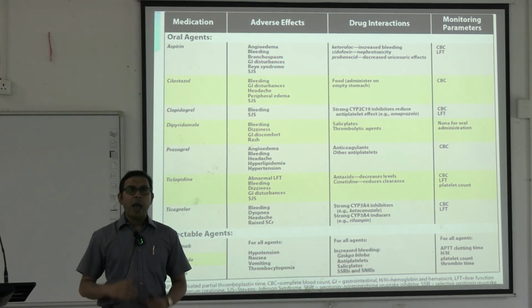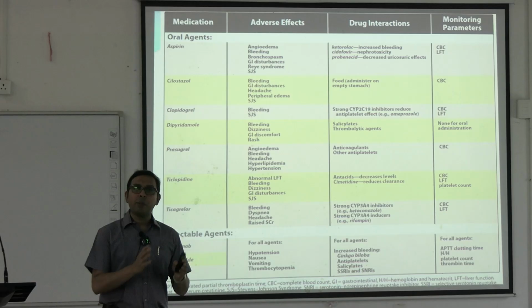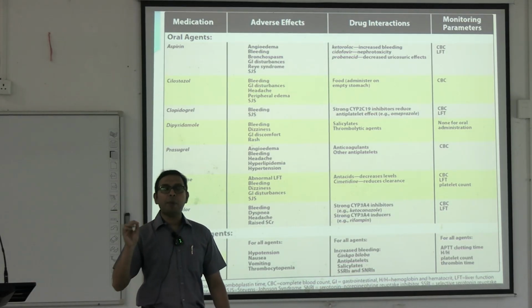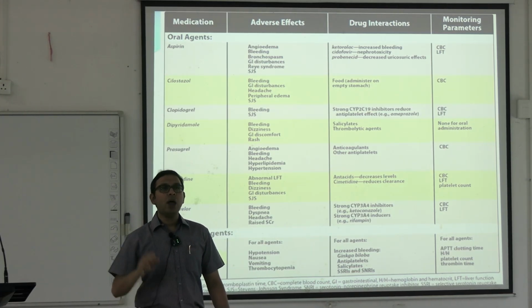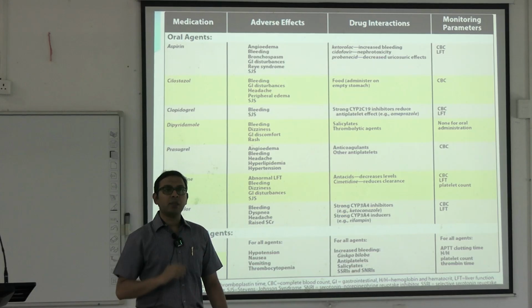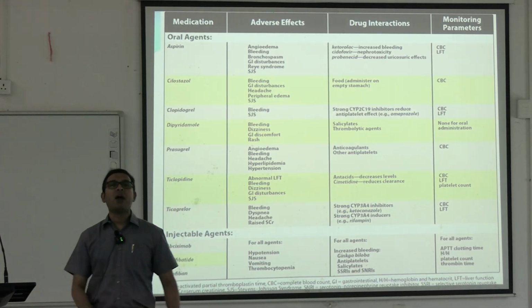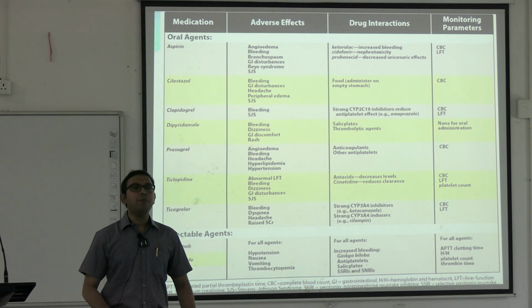Apart from this, we have already discussed the fibrinolytic drugs, mainly used as life-saving drugs in case of myocardial infarction, if the patient comes early: within 4.5 hours in case of ischemic stroke and within 4 to 6 hours in case of myocardial infarction. And antifibrinolytic drugs, more commonly tranexamic acid, are used if there is bleeding, like after tonsillectomy or in case of hemophilia, etc.